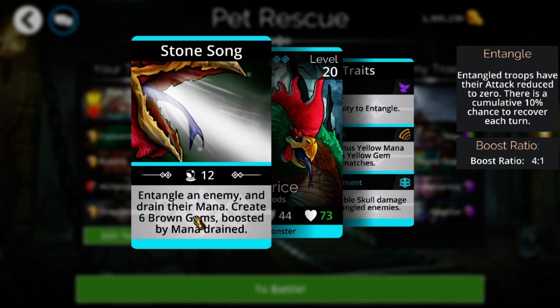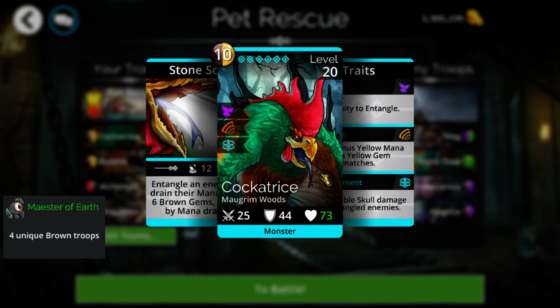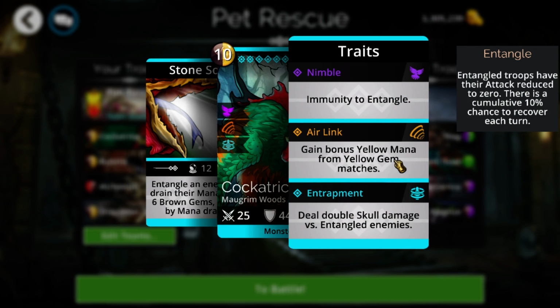It'd also be able to create brown, which is good because literally our entire team uses brown, and its boost ratio is based on how much mana we drain. So let's say we drain 12 mana, that would be 3 additional gems, meaning we'd get a 9 total brown spawn, which is pretty decent. And of course, the higher the mana cost you drain, the more browns you get onto the board. What's also pretty nice about this is he has an air link, and given how much yellow we have on this team, that would be quite beneficial.